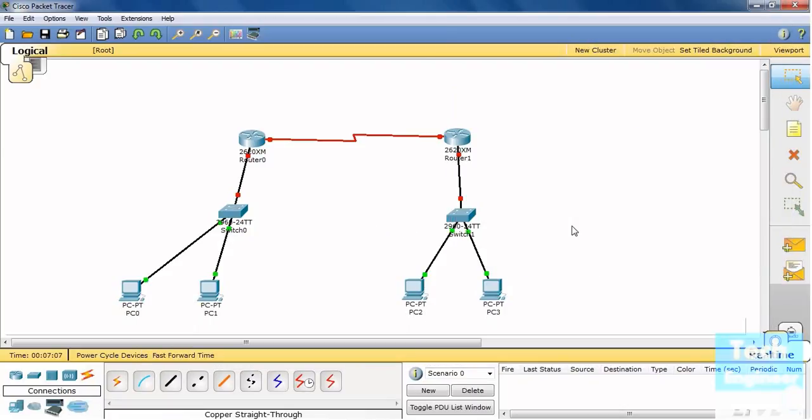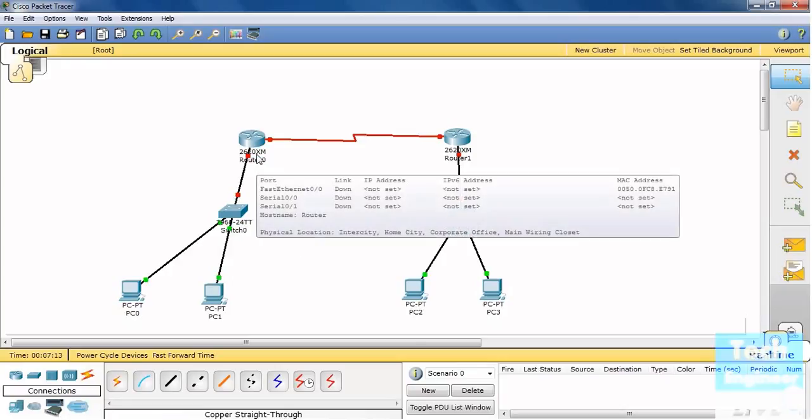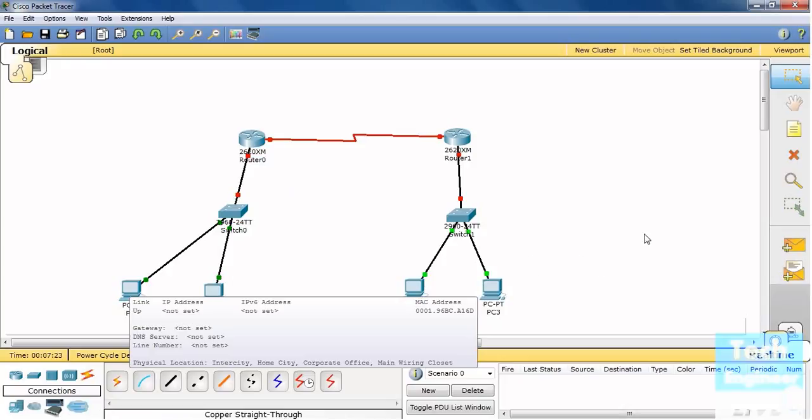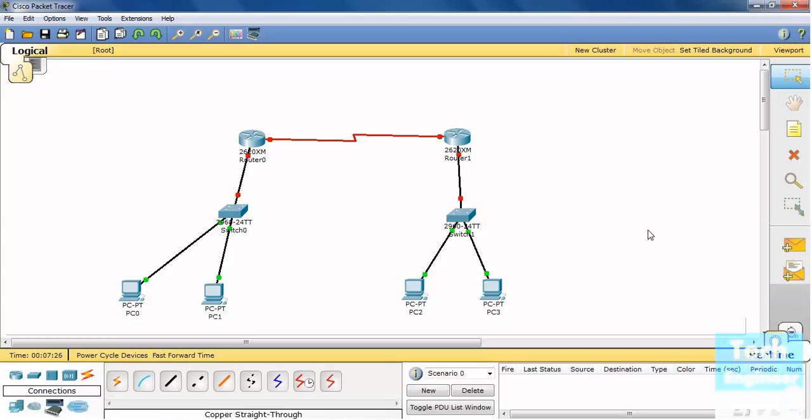Now we have not yet configured an IP address in the router, but still these PCs are able to communicate with each other. Remember, every PC has a MAC address, and when we saw the theory of MAC addresses, we found that a MAC address allows us to communicate with the end device in the local network. For example, you are a part of a local network. A MAC address will allow you to connect with your end device, and you are able to ping each other with the MAC address.